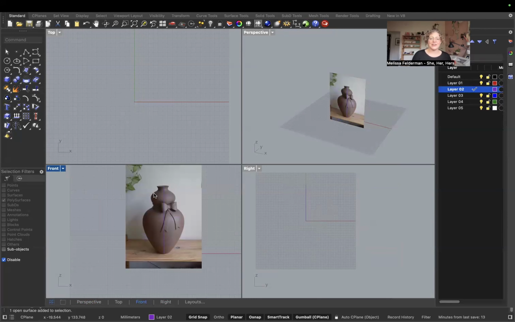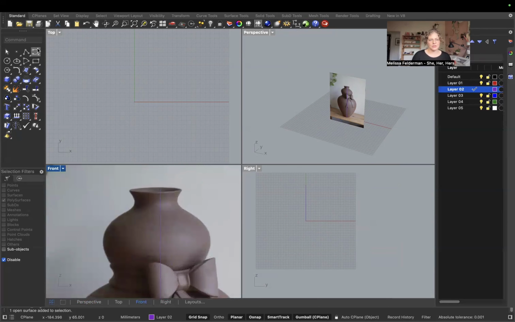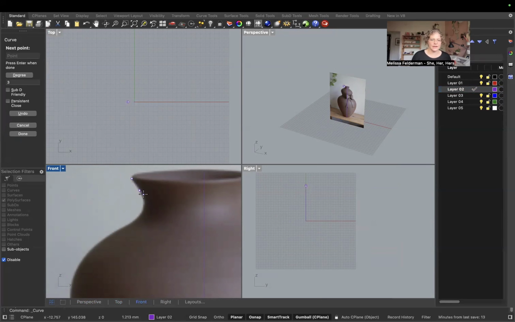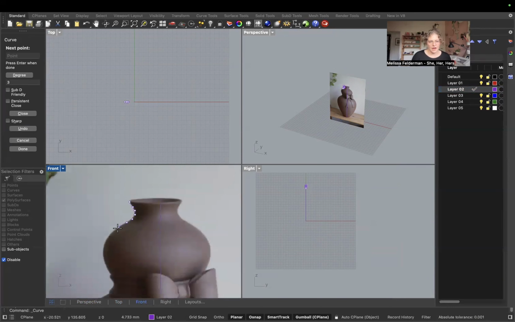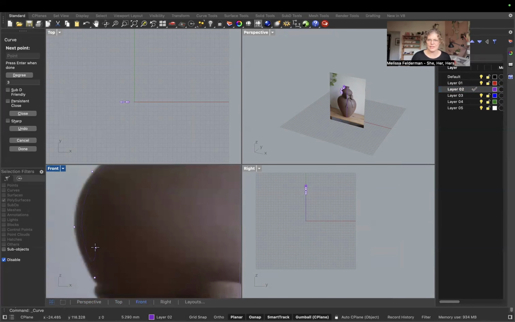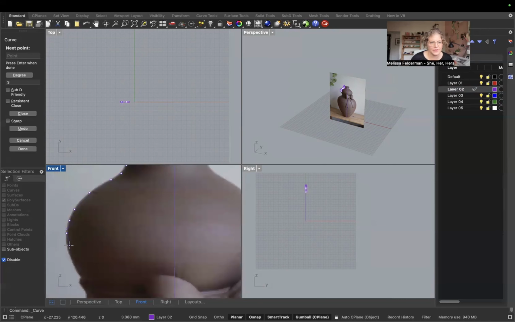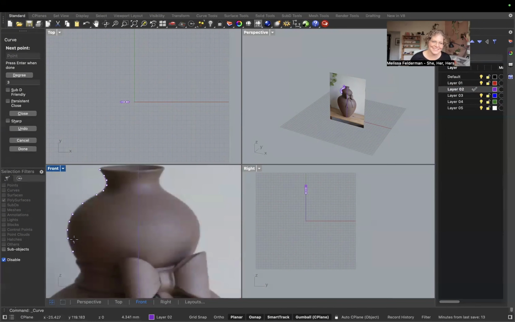The next step is basically to trace the silhouette of this curve going all the way down the pot. So this software has a really nice tool to do that. It's just called Curve right here. And the real trick here is to just click really frequently along this curve, right? If I just click here and here and here, it's going to lose its authenticity to that original line. So I'm just going to make sure I'm really following along. And every time I click down, I want the line to match up with the edge. And we can just speed along this process real quick here.